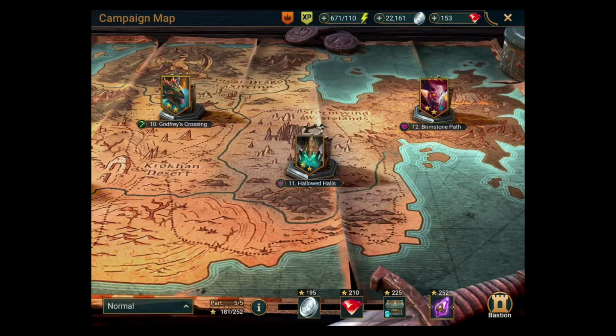So, the last little part for the campaign map is, if you look at the bottom here, you see the stars. Every time you complete a level, you get the stars, whether you've already completed it or not. As you can see, once you get 252 stars total, you can get one of the purple void stones to summon a champion. Eventually I'll make it to that. I'm at 181 out of 252 stars, so I'll get there eventually.